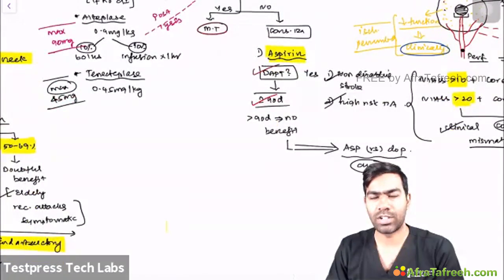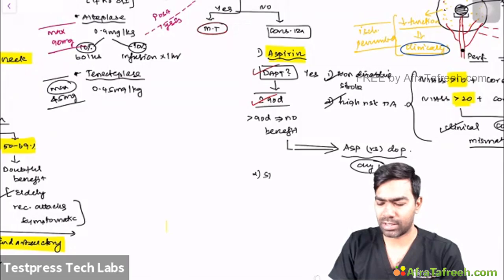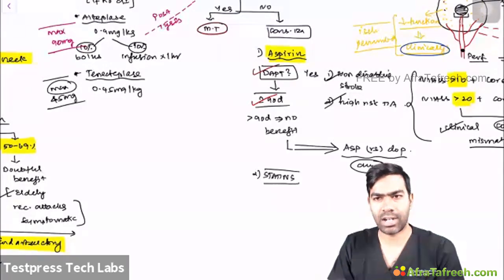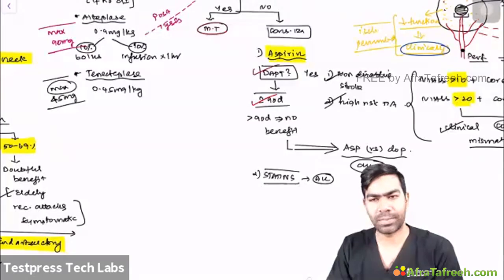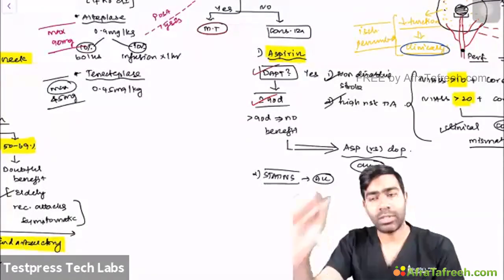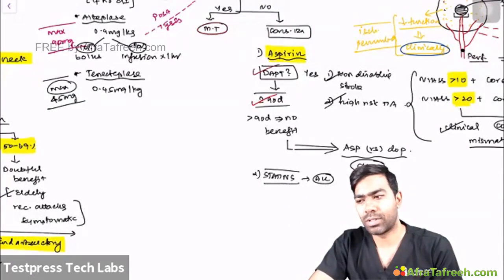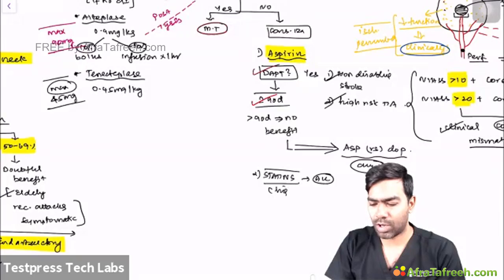Atorvastatin should be instituted to all patients. Again, that's what I'm trying to tell next. As far as statins are concerned, statins are definitely beneficial, no doubt about that. All patients need statins. Any patient with an ischemic stroke or TIA should be given high intensity statins. All patients. But when to institute is a question.